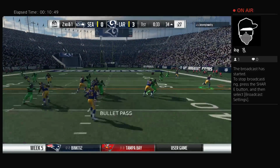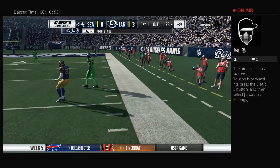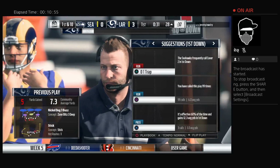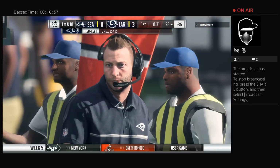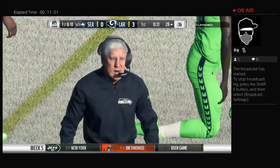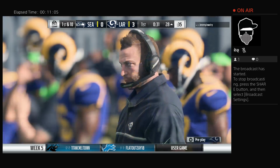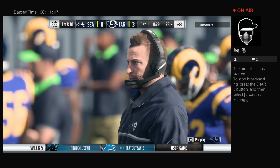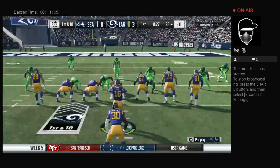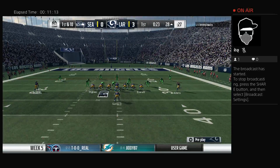On second down, here's Goff. Dumps it off to Gurley. And he is out of bounds inside the 30. At 5 yards on the play there as the drive will continue. So many times you hear today's NFL described as a space game. Get your best players into space with the football in their hands. That's why sometimes you just swing it out to your runner, get him out in the flat, and let him have a chance to make people miss in open field.